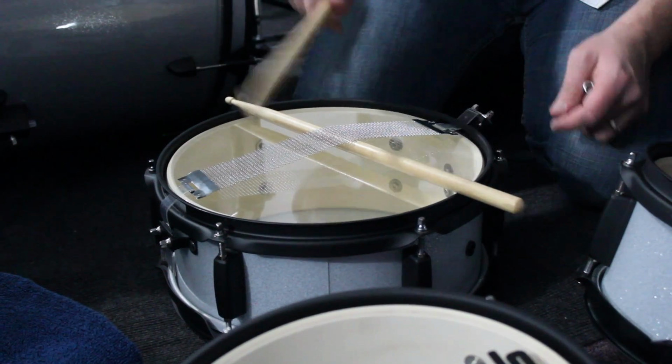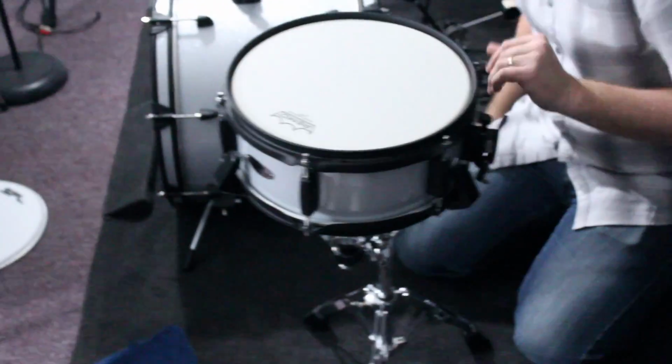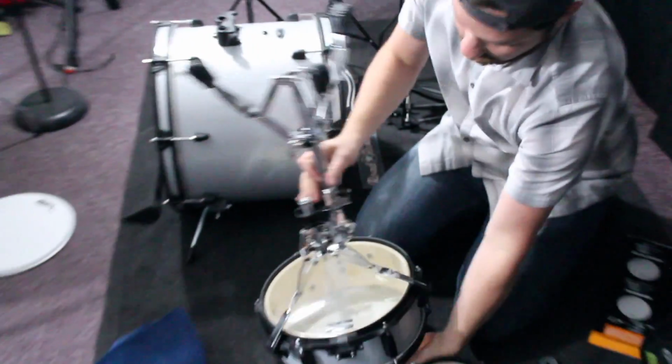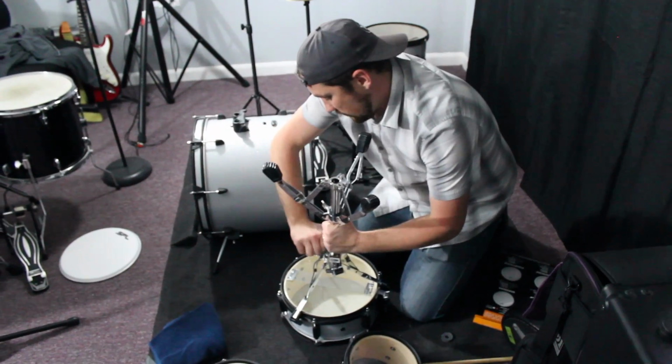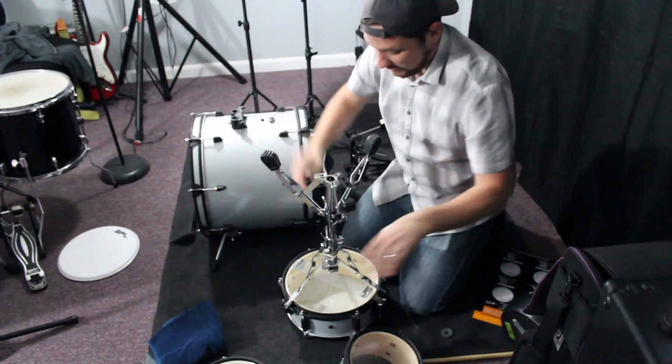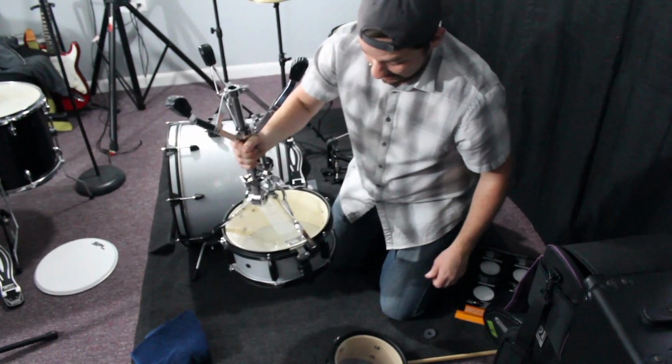Go ahead and put this on the snare stand. By the way, on the snare stand, once you get it on here, flip it upside down and tighten this as much as you can. Because when we mount this to a hydraulic lift that's going to flip the kit upside down, you don't want the snare drum to fall on them. Pull it up, it should not fall.